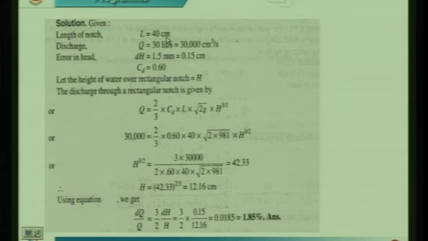Suppose you convert everything in terms of meters, here you must be very, very careful. This becomes 9.81. Most of the time you make this mistake in the laboratory. You must be very careful when you are talking about the units. Either keep everything in terms of meters or everything in terms of centimeters. Keeping one in meters and the other in centimeters is not acceptable, and the value you are going to get is totally wrong. Again, I repeat, either convert everything in terms of meters or everything in terms of centimeters.